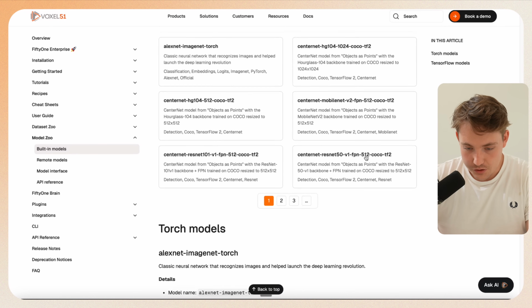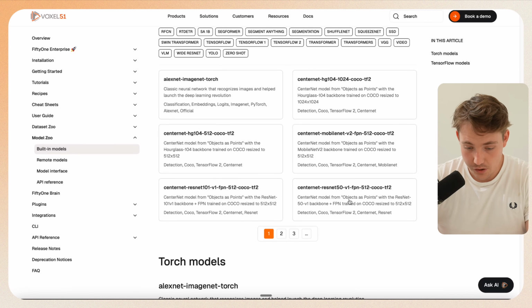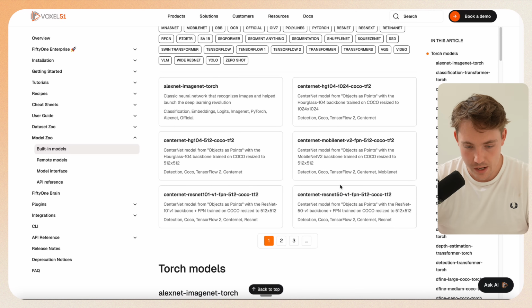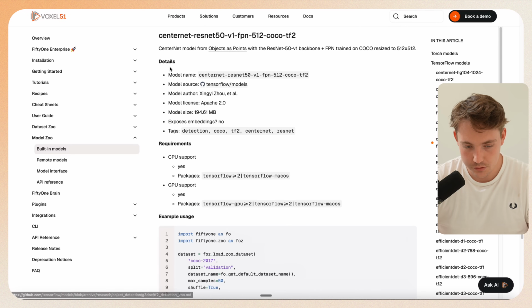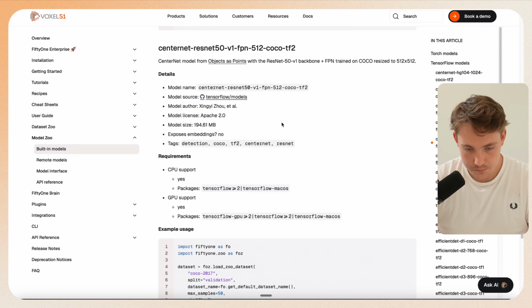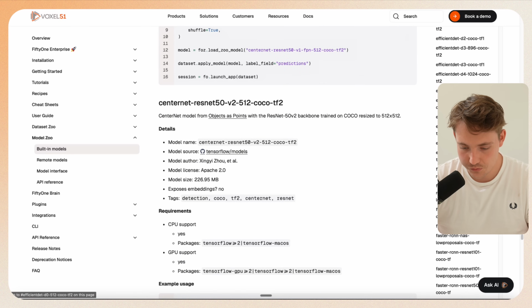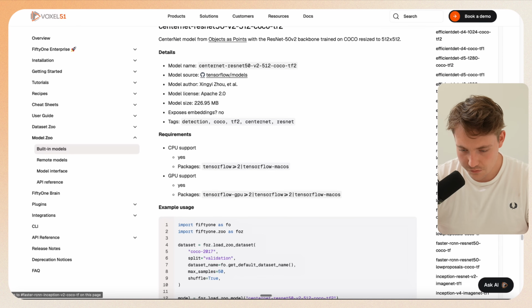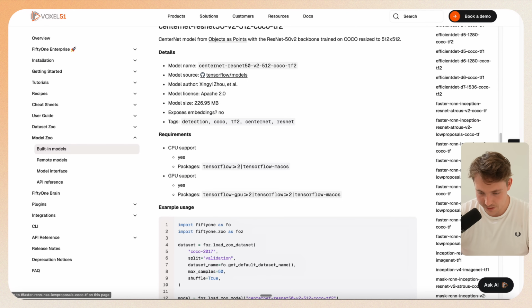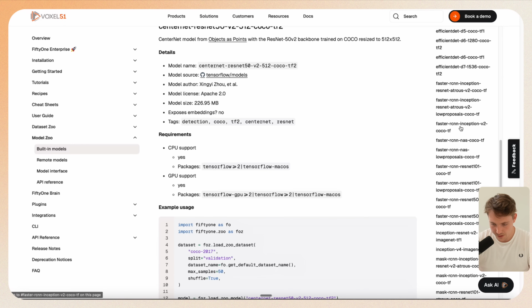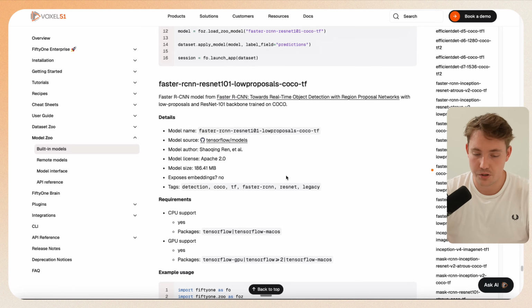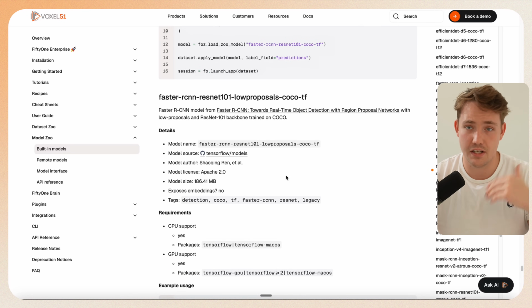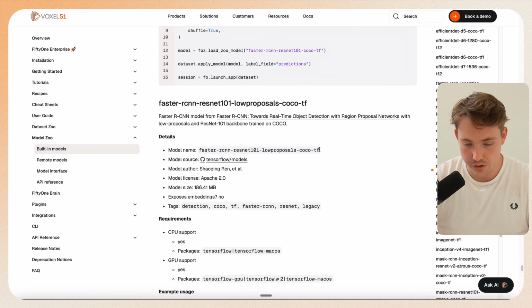So right now we have taken this ResNet, CenterNet. We can try to take another one. Let's maybe just grab this one here. Well, let's try to see if we can find a YOLO model. Let's find a YOLO model. Faster RCNN. So which one do we have? We have the Faster RCNN, ResNet 50. So we could, for example, take a ResNet 101. That's a pretty good comparison as well if you need the more layers and the bigger model in your architecture when you're actually using it.